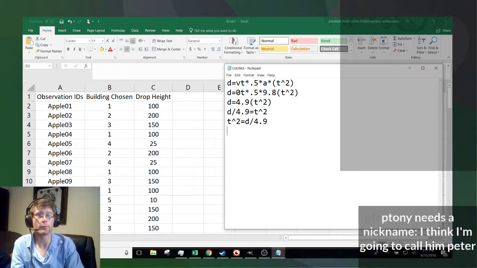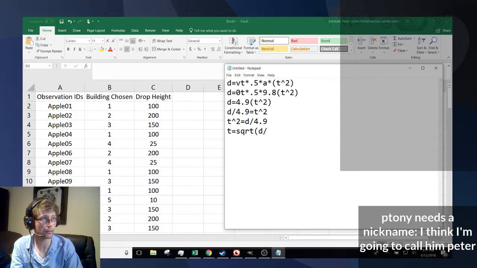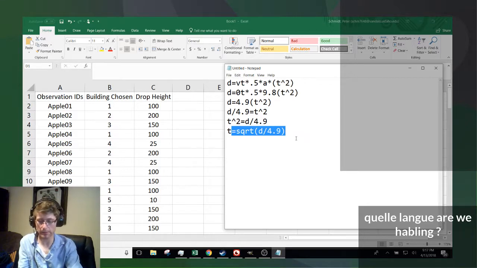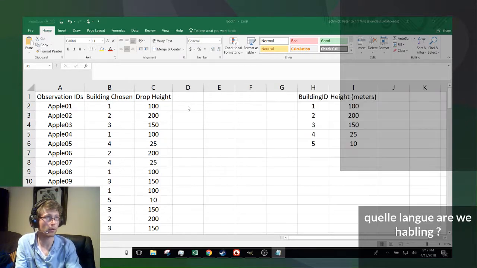Okay. And then we take the square root of that. So t is going to equal the square root of d divided by 4.9. Does that make sense? Because we have the distance, we're trying to figure out the time, and the way I did this, we can practically just copy and paste this over here.